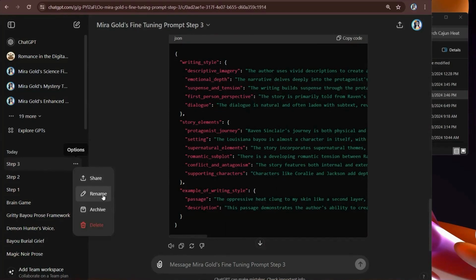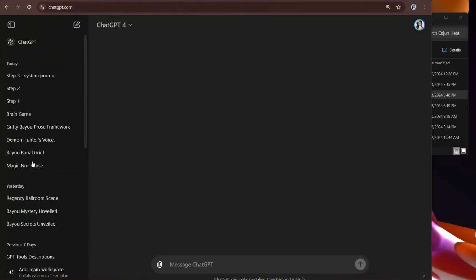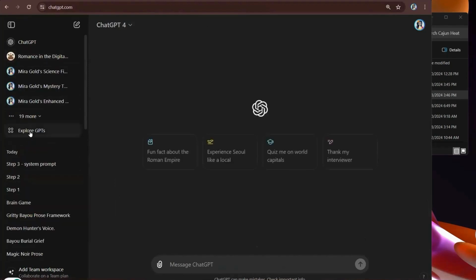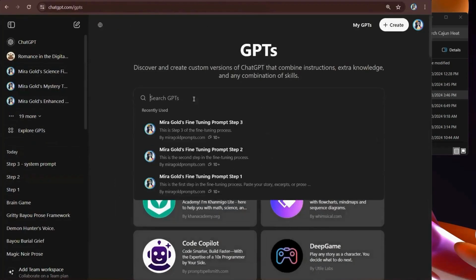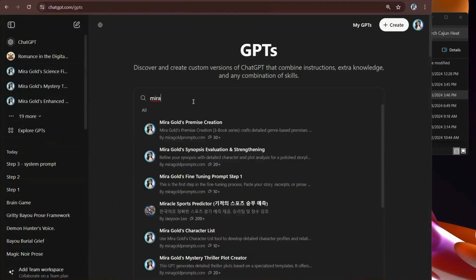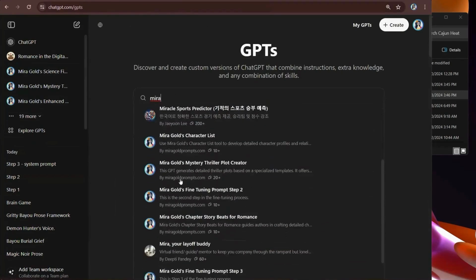So I'm going to put a little note right here that says that this will be part of your system prompt later on. Now, since we've already done step 1, 2, and 3, we're just going to keep exploring this process. Let's go in, let's find number 4. And in a little bit, we are going to piggyback all of these.